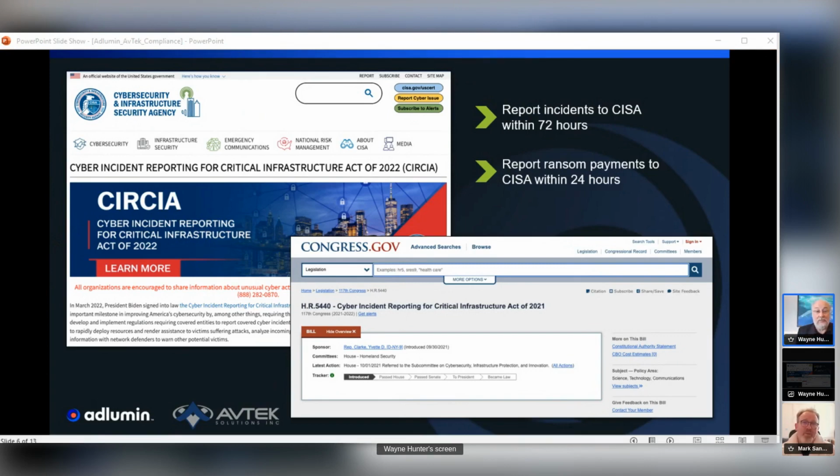We're just seeing this get tighter and tighter. At the federal level, for example, the Cyber Incident Reporting for Critical Infrastructure Act, through CISA, the public arm of DHS, Homeland Security, is starting to push this down and say, when these things happen, you have to report it in 72 hours. If you make a ransom payment, you have to report it within 24 hours. Ironically, they're starting to mirror privacy legislation like CCPA in California or GDPR in Europe.